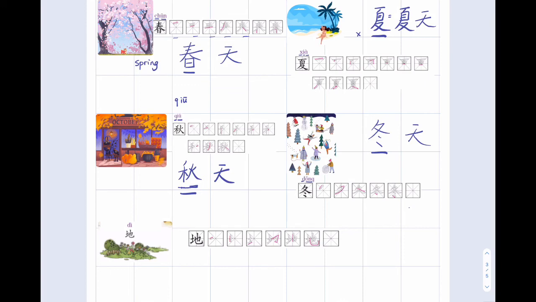Last time we learned 天, sky. This time we learn 地, which means ground, earth, soil, you name it. 地, how to write it? I'll write it down here. 1, 2, 3, 5, 6, 7. On the left part, does it remind you of 土? It helps you memorize it logically. The left side has something to do with the ground, that is the soil, 土. You learned it in the previous videos.